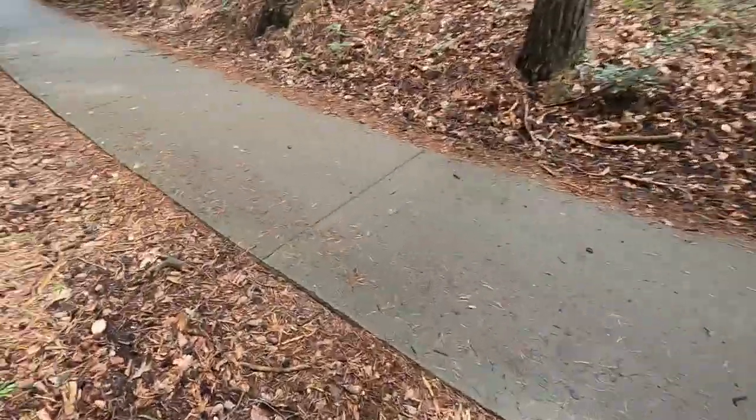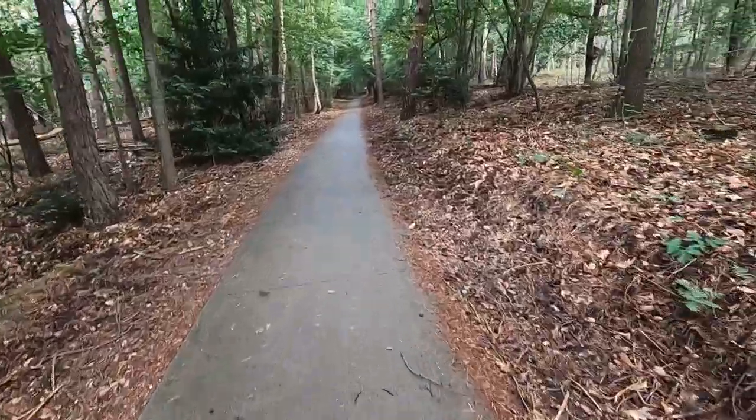So over here is a cycling path. Let's follow this. Yeah, the cyclists are speeding along. They're going quite fast. So you have to be careful where you're walking. I mean, a lot of people these days have e-bikes, which means they can go really fast. I often get overtaken by people that have an e-bike, because I don't have an e-bike. I still have a regular bike and I have to really pedal hard and get really sweaty. And then someone comes zooming along on an e-bike who overtakes me with no effort at all. Yeah, bloody e-bikes.